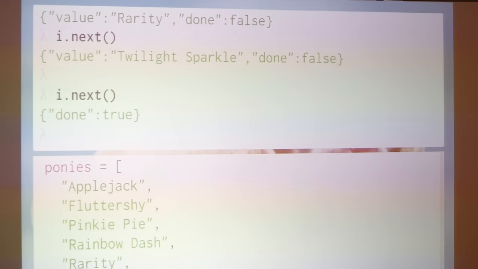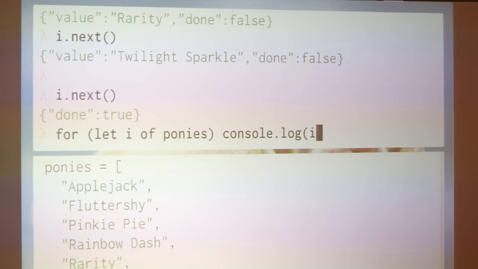So we've iterated. Isn't it exciting? There's also some new syntax for iterators. There's a new for loop. So instead of doing the weird three-part C thing that you had to do to iterate over an array previously, you could do something like this: let i of ponies. And the of thing is new. That's a way of taking anything that can be iterated over, like the ponies array, and very simply making a for loop out of it. So we can just console.log the i, and we will get six ponies out.